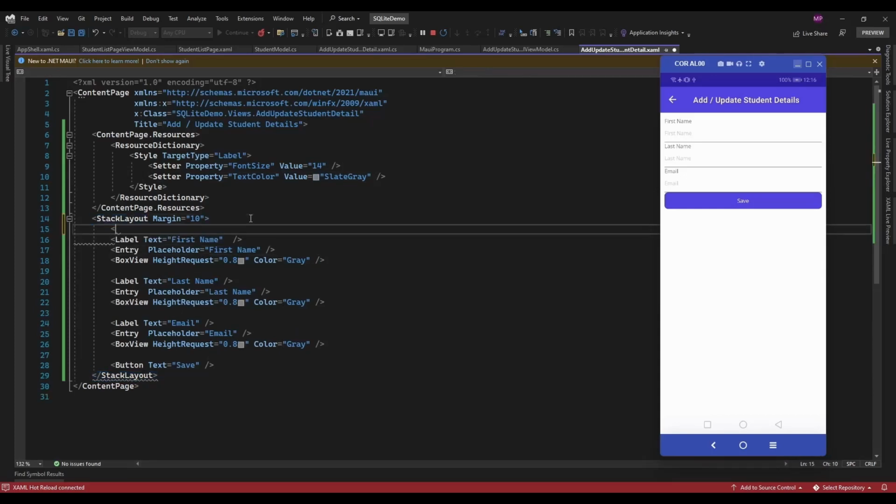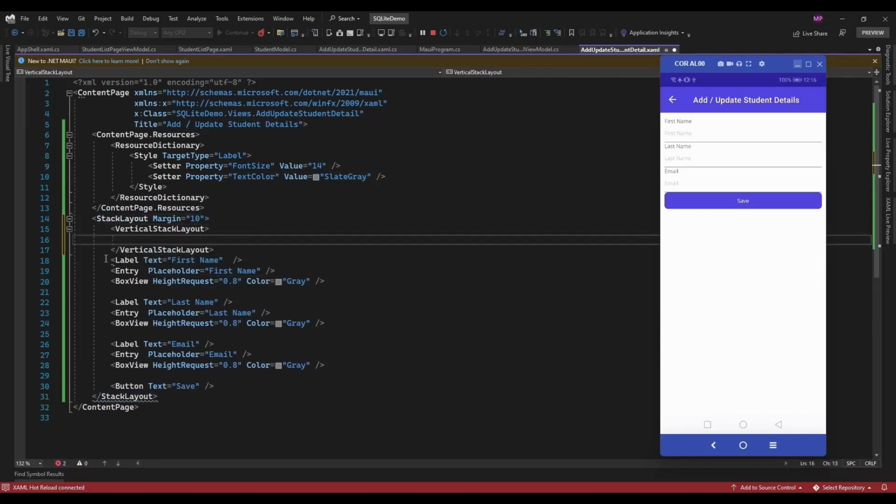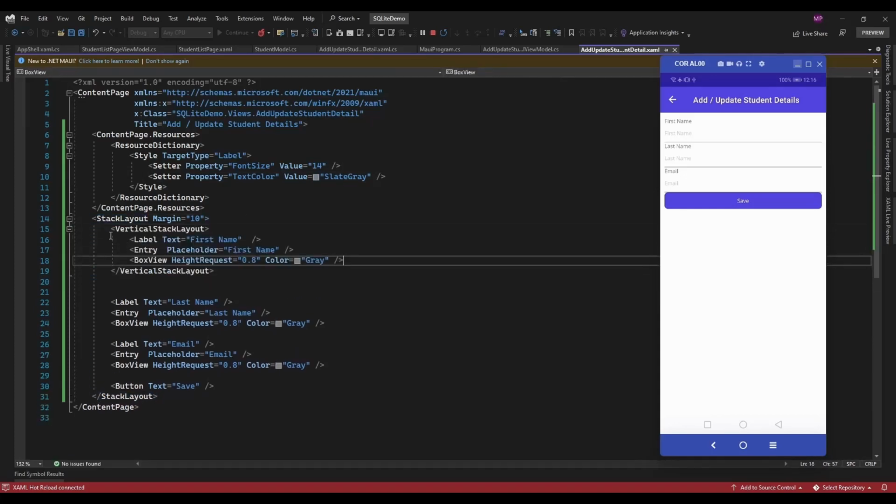Okay, now let me wrap all this in a vertical stack layout.